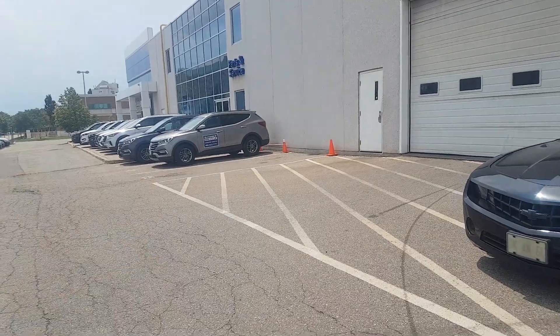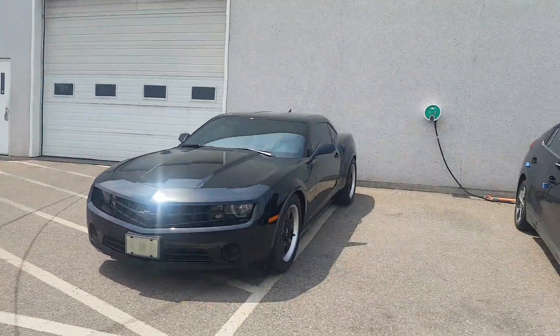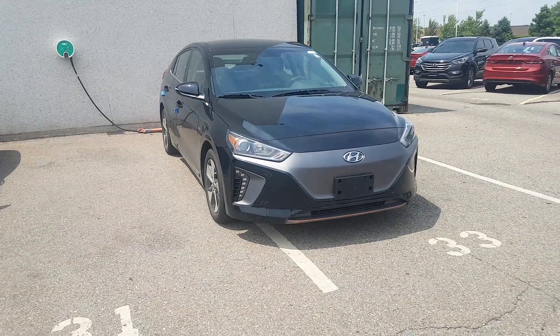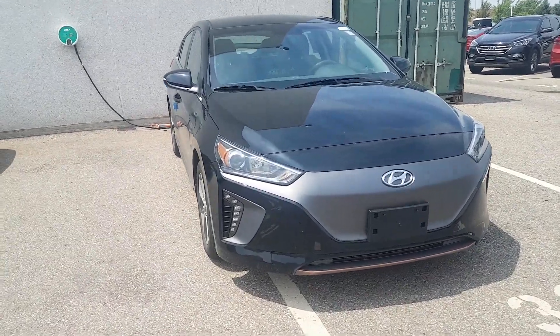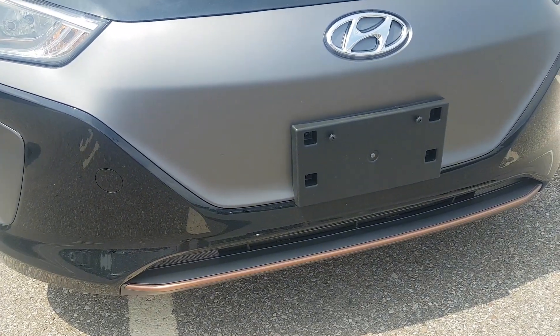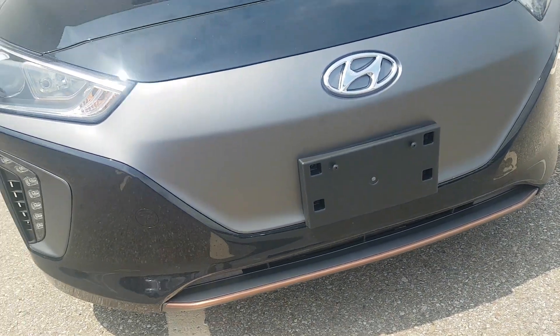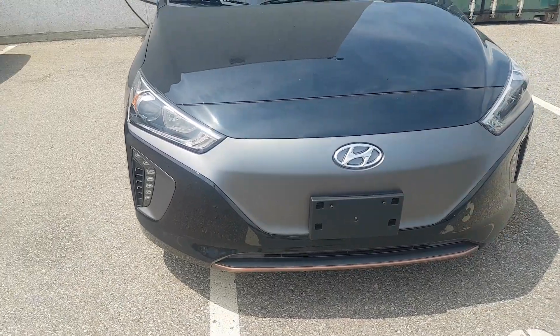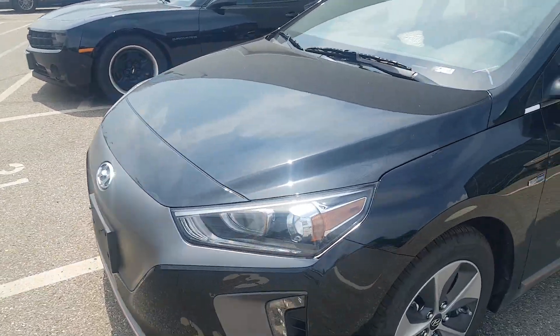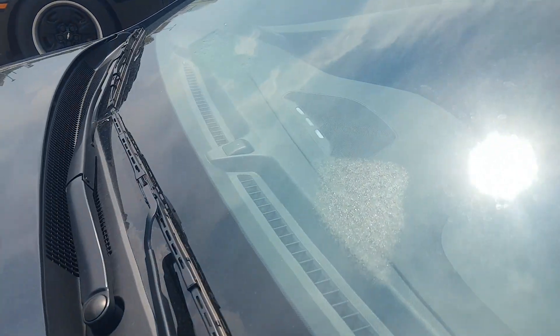So this dealership is closed for now, and this car seems to have been charging there for I don't know how long. But let's listen closer — listen to the sound coming from this. It's almost like the AC is running, or the cooler or something. It's charging and it's cooling. And you can see right here in the window there's condensation.